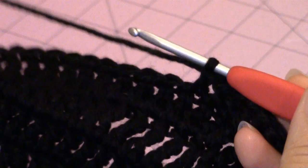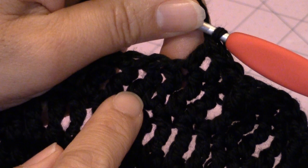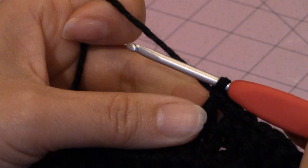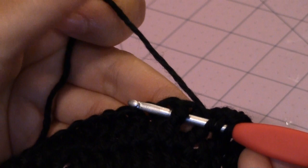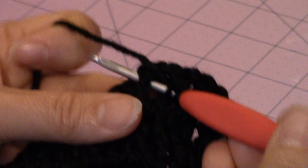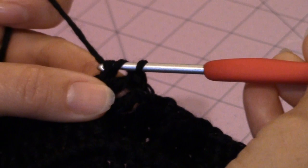So now, you're going to make your front post treble crochet and two front post double crochets around the next post. This will be the last one that I show you, and then I'll let you work this, repeat this pattern all the way around back to where you started. There's my front post treble. Front post double crochet. Front post double crochet.